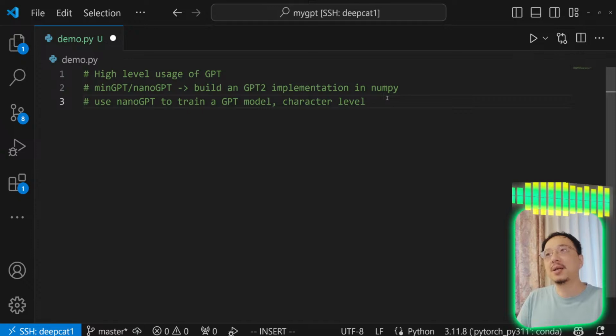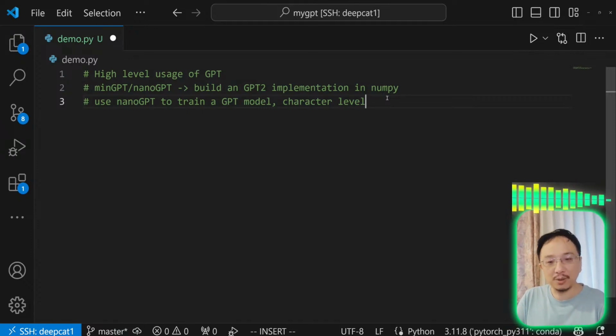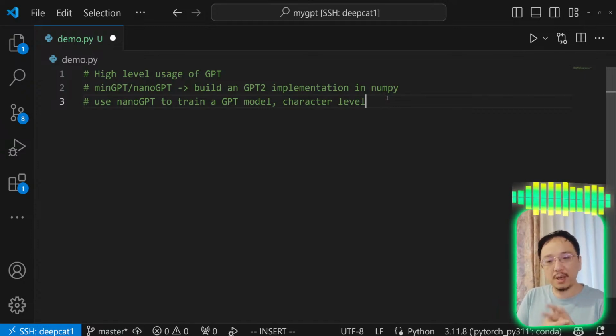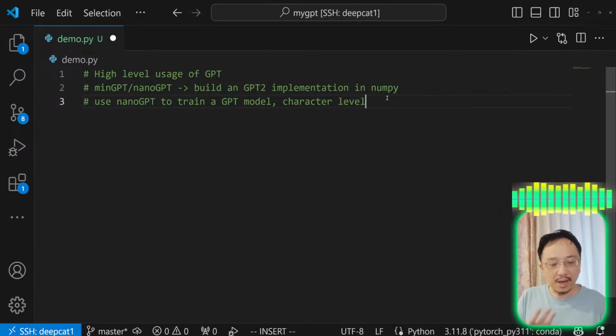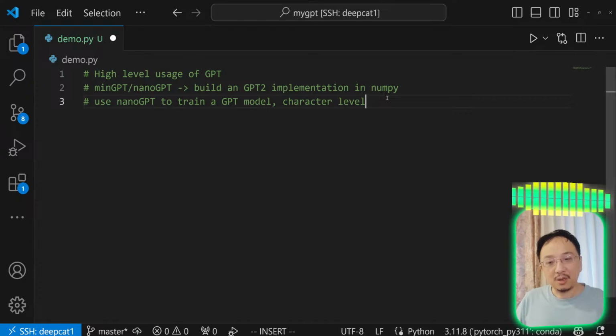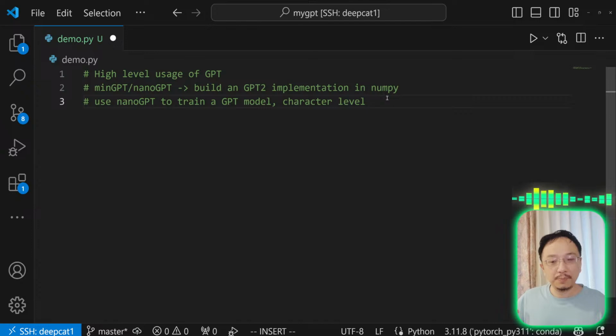Okay, so that's the third part. We are going to train a character level model, and we have two examples. One example is Shakespeare, and the other is using a bunch of Chinese novels like Jin Yong or some other novels, because I have already collected them when I did the character level lectures. So I have used them as an example.